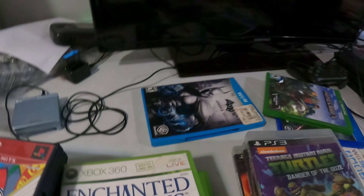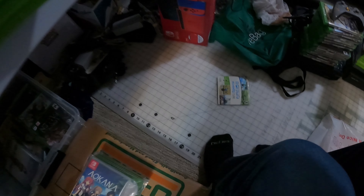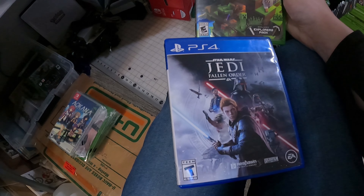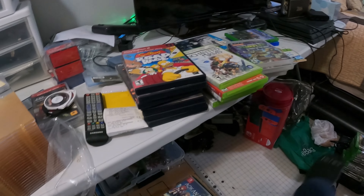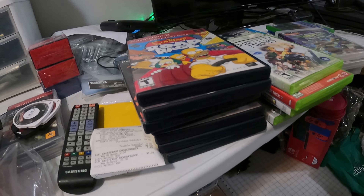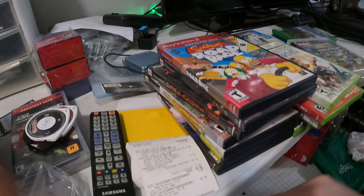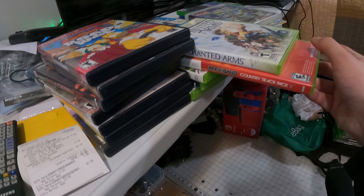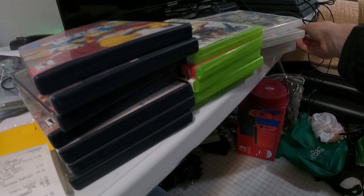Figured I'd grab that — maybe sell it, maybe keep it for myself. A copy of Wii Sports, always need these for bundling with Wiis, and this one was complete, so that was fantastic. Then for Xbox One we got Minecraft, and PS4 we got Star Wars Jedi Fallen Order. So $102 for all of that — I think I should easily get close to $250 after fees. Some of them will be slower sellers like Run Like Hell and Star Wars Super Bombad, and the Wii U game maybe. But like that Rock Band is about $30 on eBay, goes for more on Amazon but really slow rank, so I'm just gonna put it on eBay. And the Wii Sports — always need these.